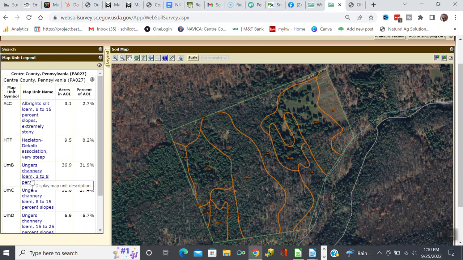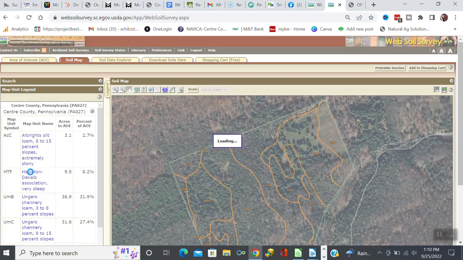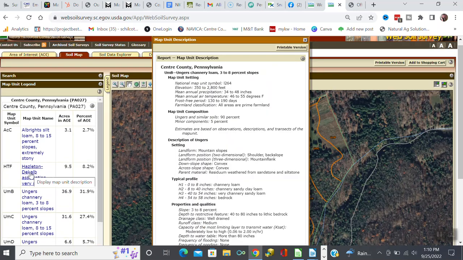Ungers, Channery loam. Now Channery means that it's kind of gravelly, not a lot of big rocks. And I happen to know this soil quite intimately, so it's very silty and kind of stony, but no big rocks.